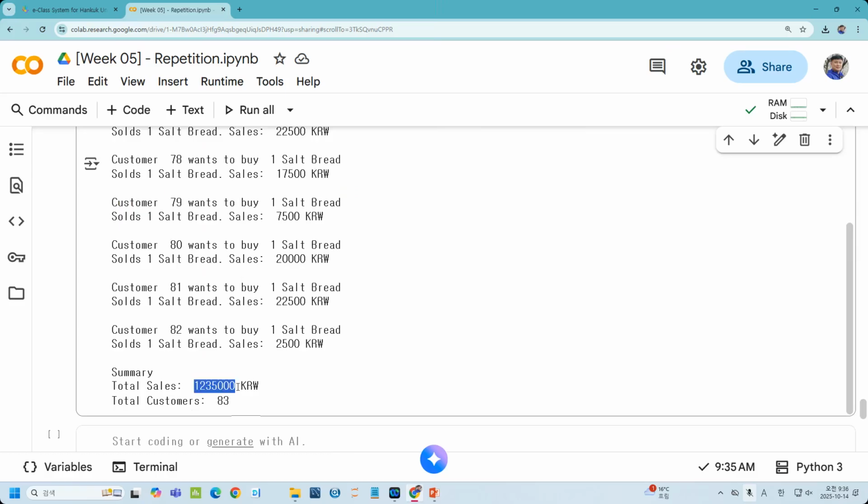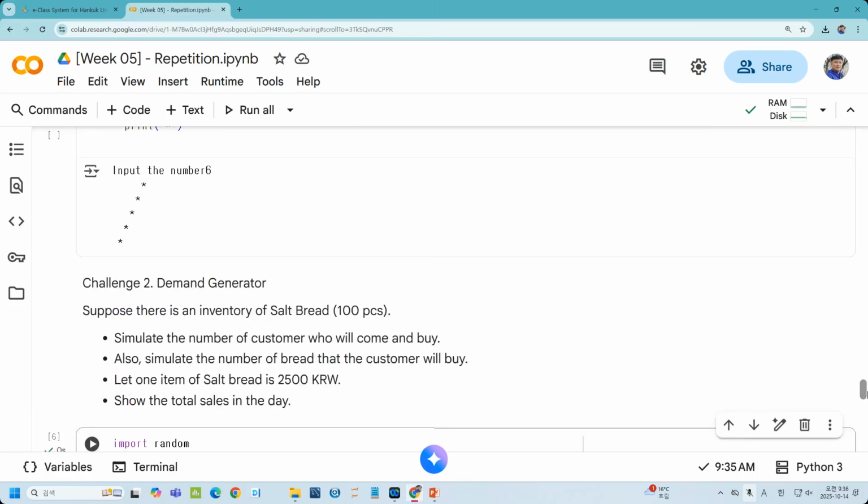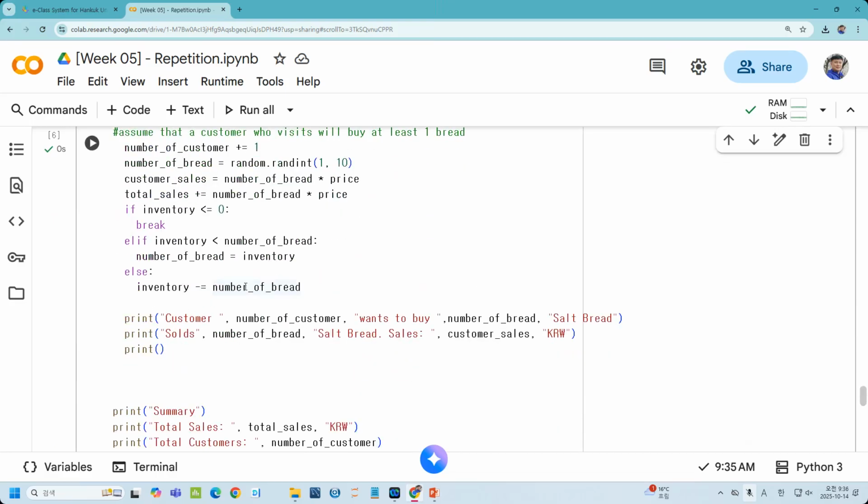Why? What happened? What is the mistake here? Everything is already correct, but why is it not correct?